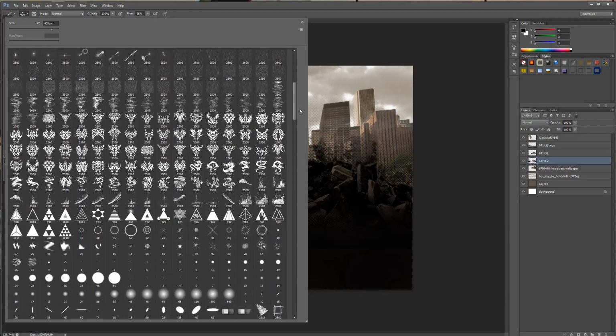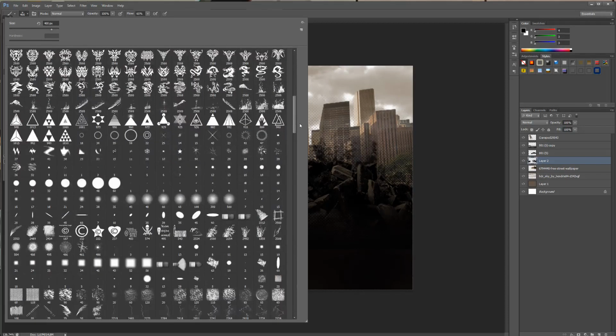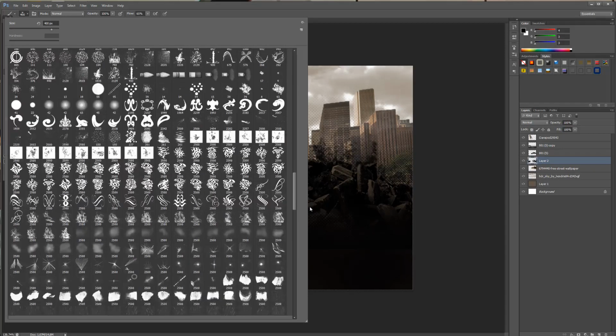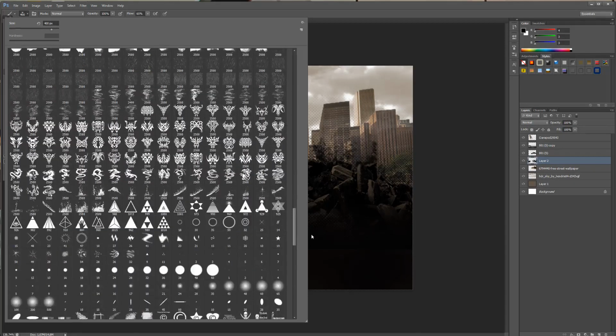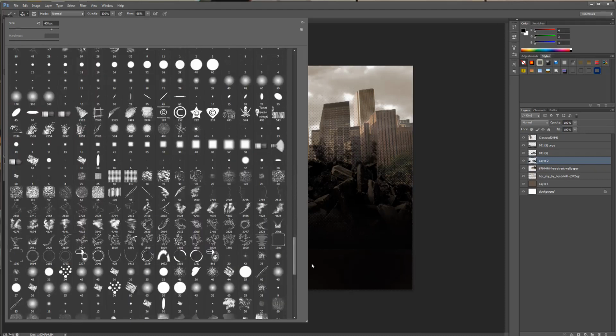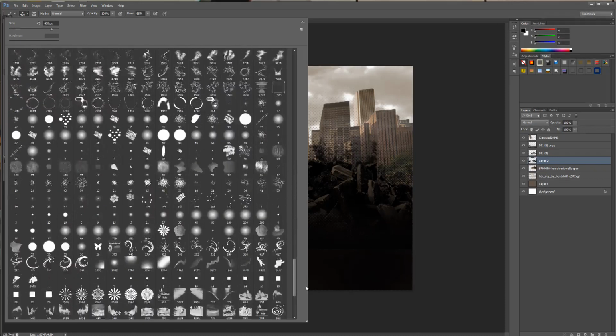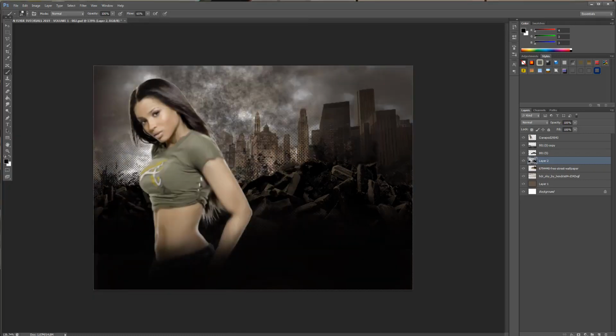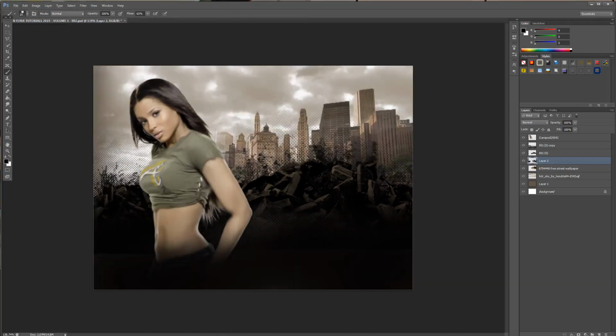All right, so let's see if those explosions just loaded up. All right, it said that this was an explosion, but I don't see it as such. Let's see, let's shrink it down.